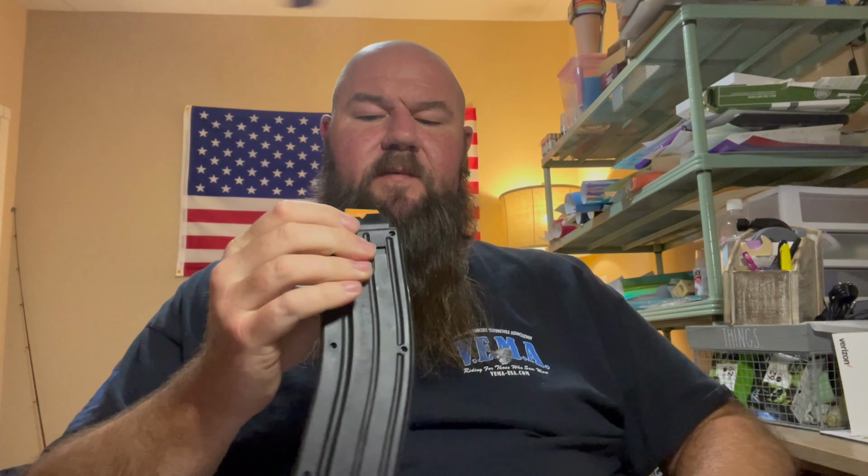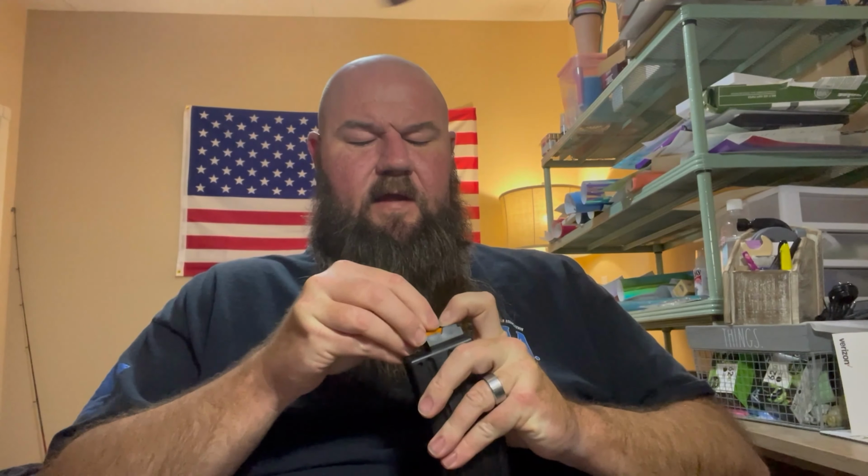Magazine. These were intriguing to me. They were two different specs: Cal compliant and real. So I obviously went with real. Let's see what they look like. Okay, so they sit and ride just like normal, everyday 22 long rifle. This is a 25 round magazine.